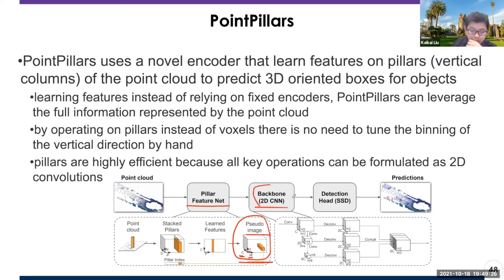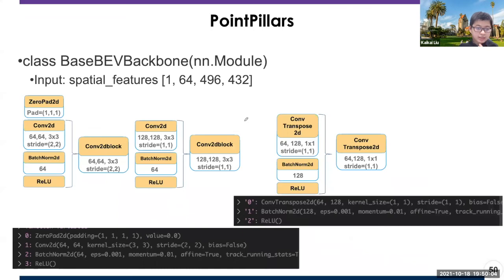Okay, now let's take a look at the backbone 2D. Backbone 2D is very similar to the FPN. They have convolution to lower the dimension, right? And this architecture is very similar to that used in VoxelNet, Apple's VoxelNet, right? They do the deconvolution, then concatenate together. Then they go to the detection head. They're using a detection head similar to SSD. Now, the backbone is like this. This is a similar backbone to the one used in VoxelNet. Yeah, now let's take a look at the code, right?